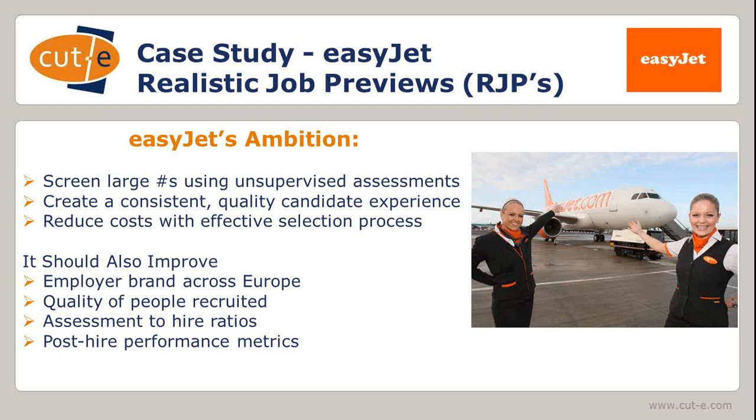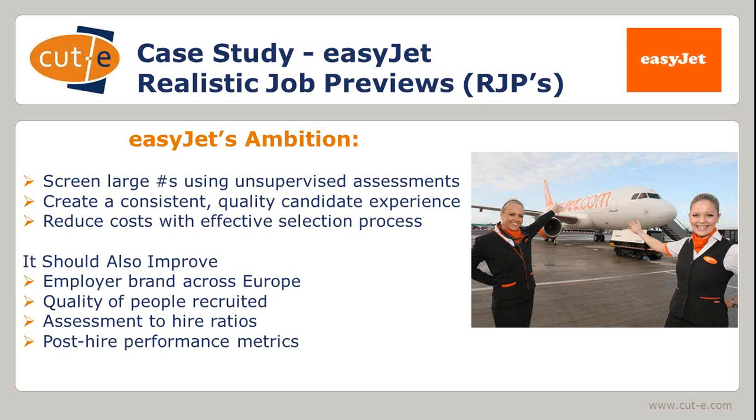They're in over 135 airports across 30 different countries. They have 60 million passengers a year and over 8,000 employees, and they were looking to improve their process of hiring. They had a multiple stage process of making it more robust, but realistic job previews was one of the tools that they added in with the help of Qt.